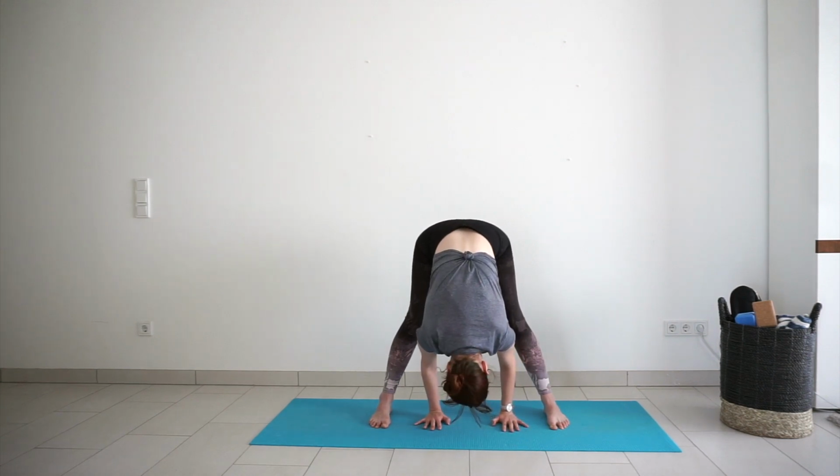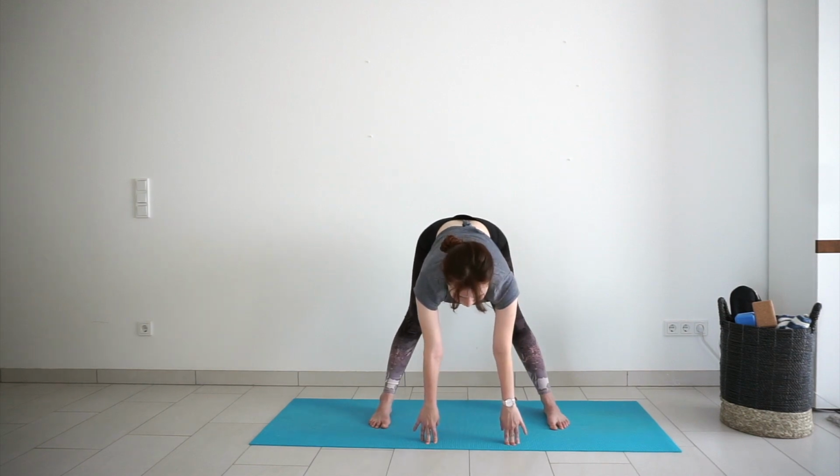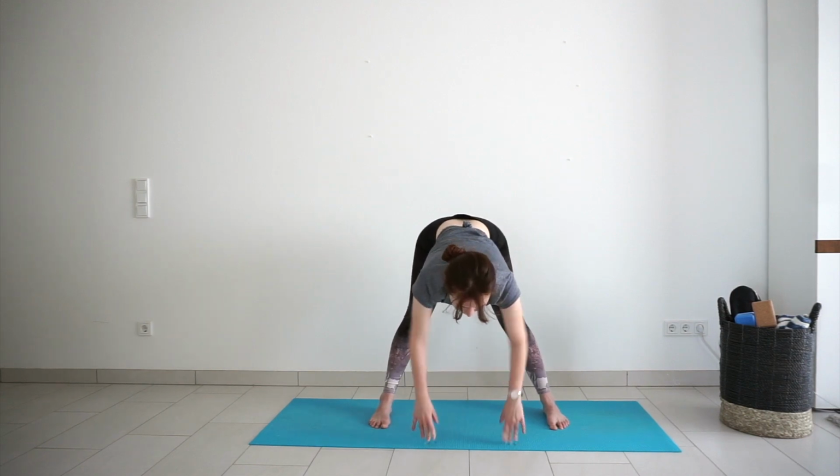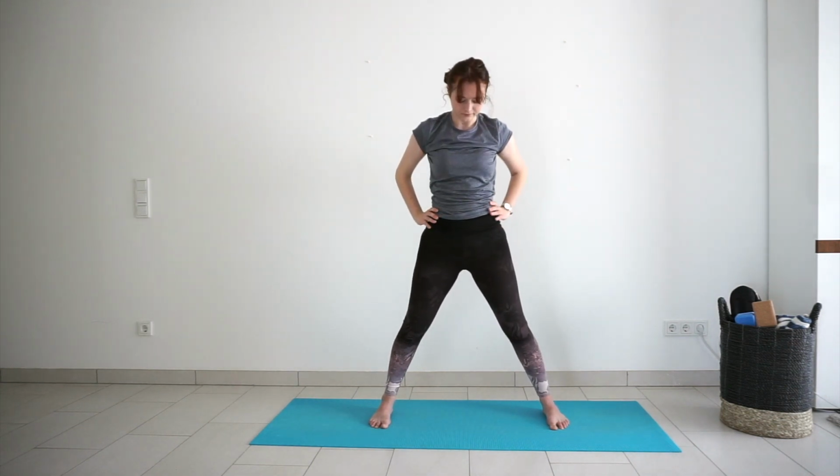You can keep your knees bent in this position and also try to shift your weight more into the balls of your feet. With inhale, create space in the spine. Exhale, fold deeper. With next inhale, come to your fingertips, lengthen the spine. Exhale here. Place hands on your hips and slowly with inhale come to standing.